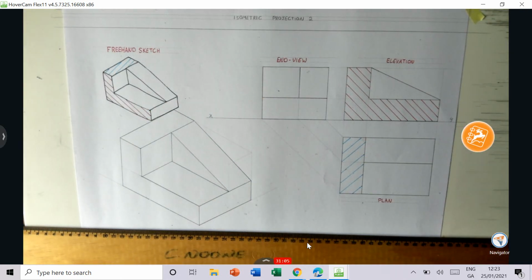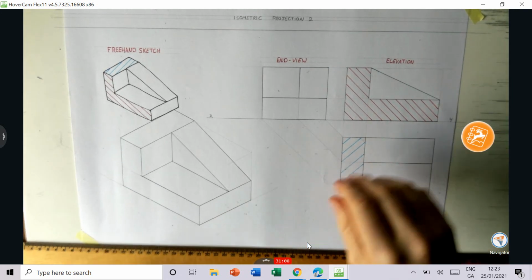Okay, so that now is our isometric drawing of that shape.